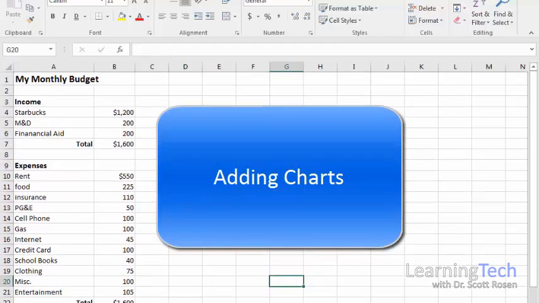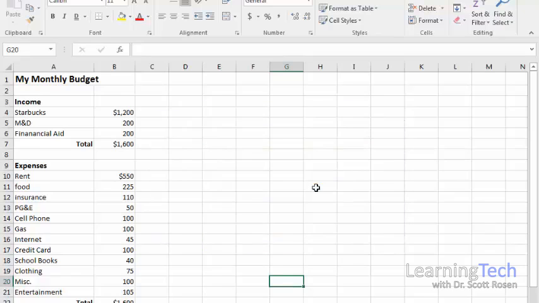However, we want to add a chart because charts are wonderful because maybe in this case, it's pretty easy to see what do we spend most money on, what do we spend least money on. But in a chart, when you get a visual example of it, it really takes those numbers and brings it to life. Now, the trick with the chart is that you need to select the items that are going to be in the chart and nothing else, okay? And here's what I mean. Let's make a chart for expenses. Now, what type of chart do you think would be good for expenses?